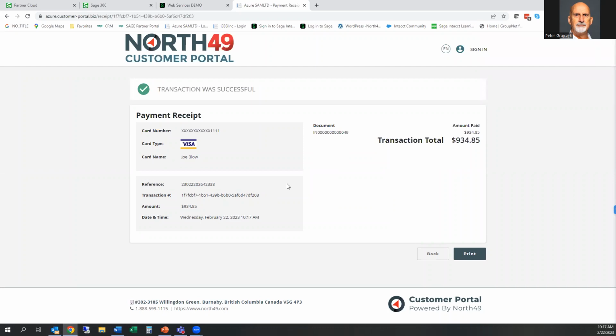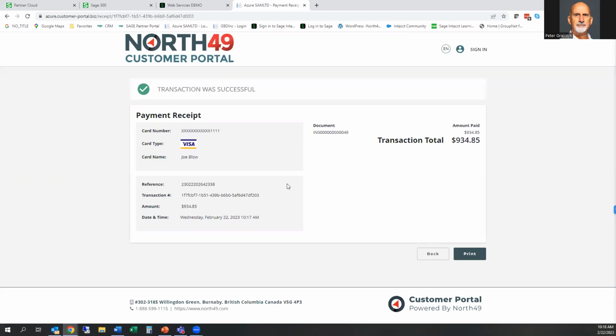Now, optionally, at the same time, we can send an email, and you'll determine this in the setup, to the AR email address that sits in that customer account in Sage with this same information via email instead. Also, internally, you can get that email notification as well. So you can get a notification internally by email, and we would suggest a distribution list. You can get it by a Microsoft Teams team notification, or you can get it by a Slack channel. So again, you set up the folks who are inside those.